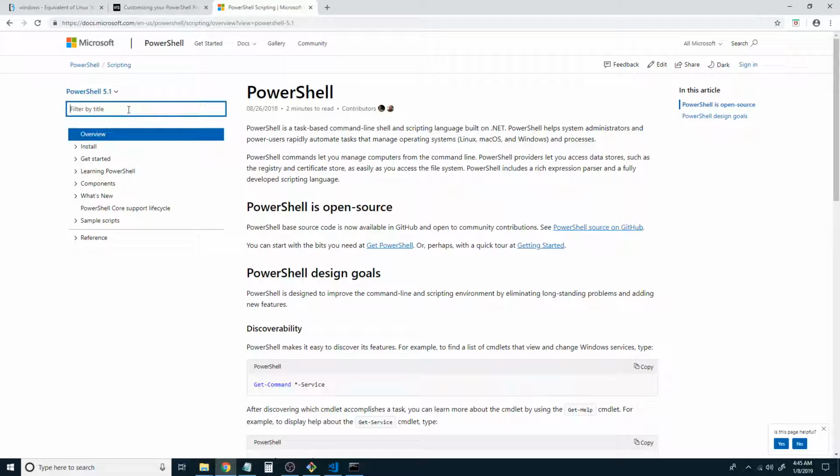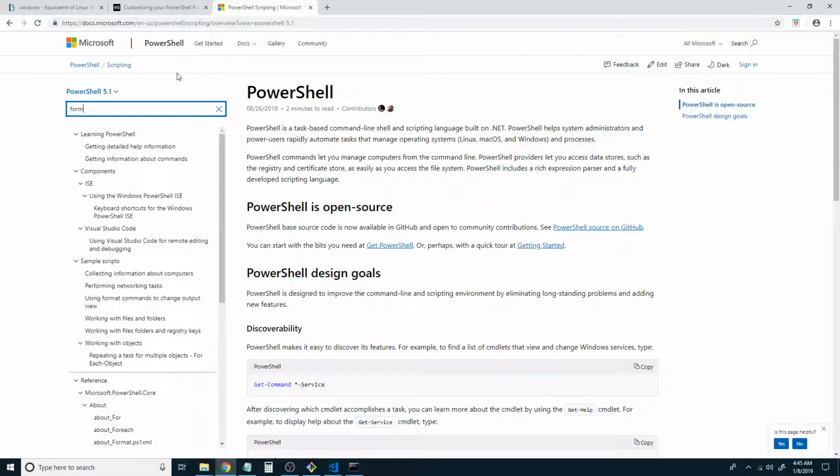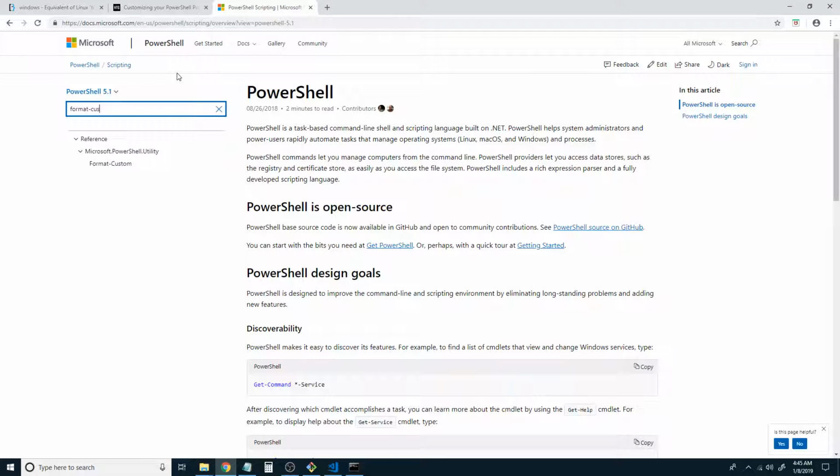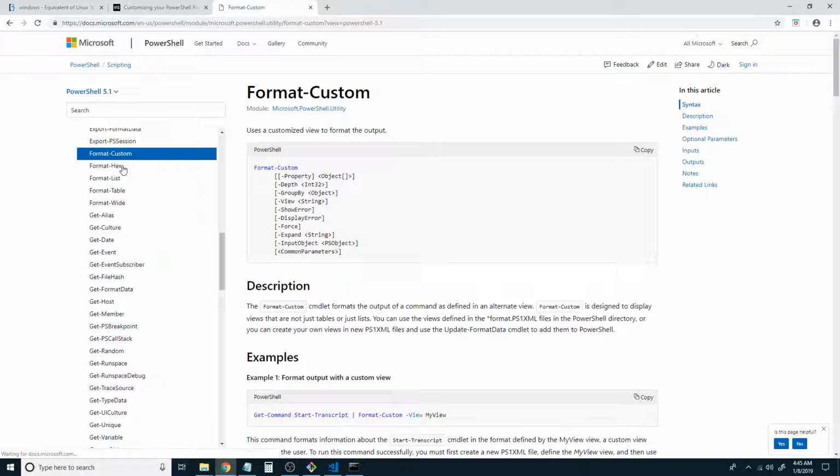And then in here you can just search for whatever. So Format-Custom is the one we were searching for, and you can see what that does, and you get a description of what that cmdlet does.